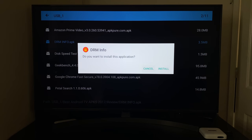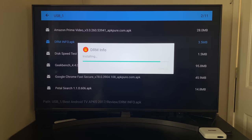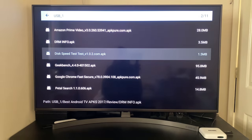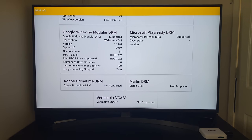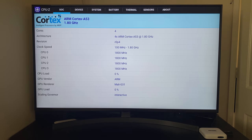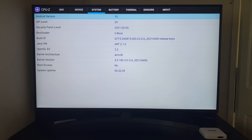You can also sideload all your favourite APKs directly from a USB drive. I did have some issues installing Antutu Benchmark, but everything else I needed installed fine. For advanced users, DRM Info shows Google Widevine Level 1. CPU-Z lets you check the clock speeds, confirming the Mali G31 GPU. The box runs Android version 10 and does not come rooted as standard.